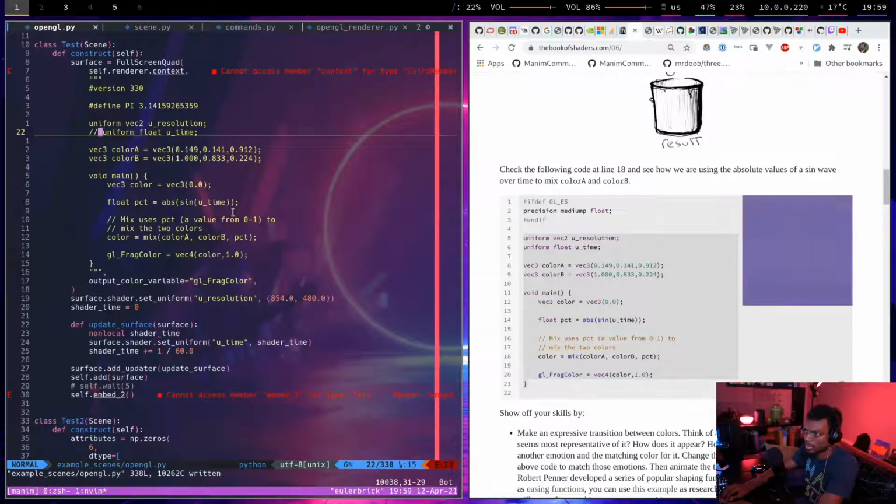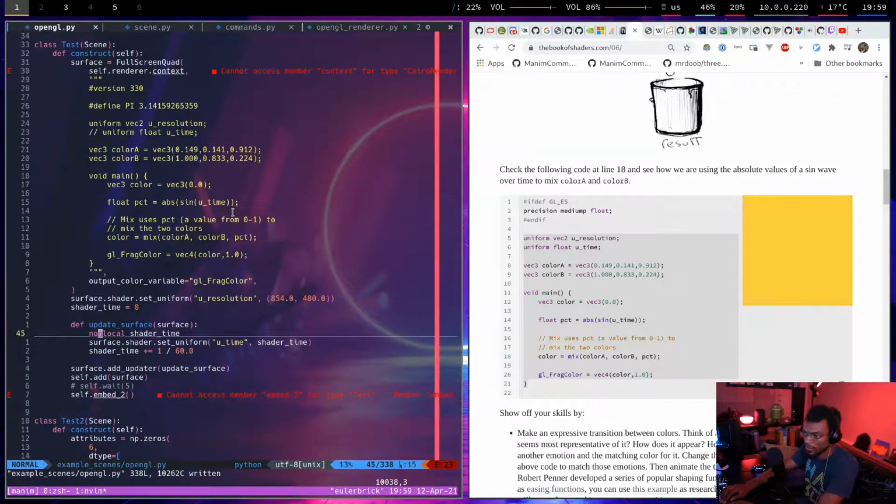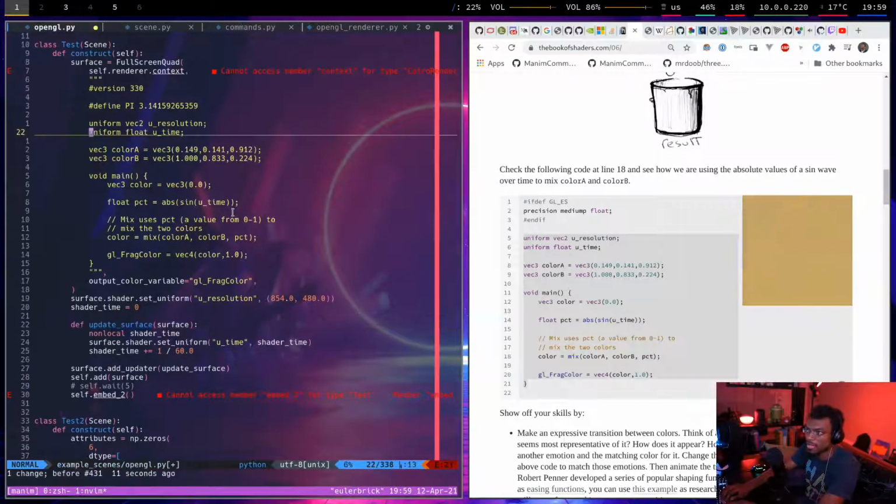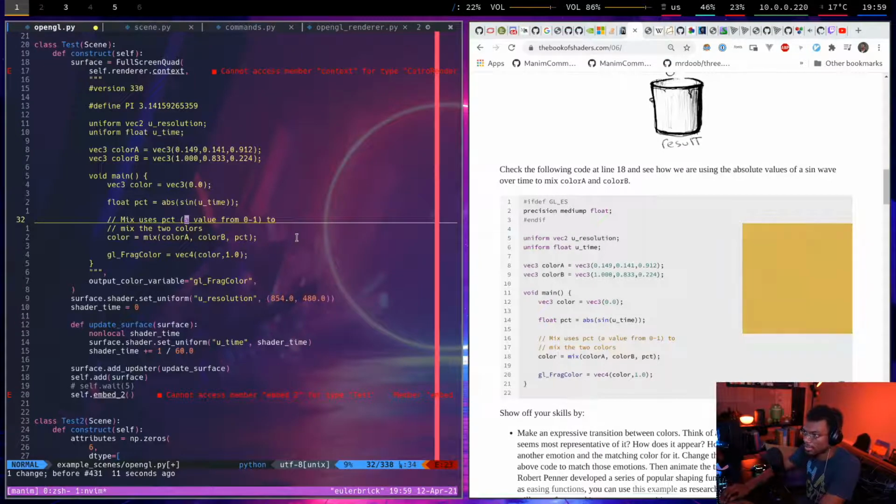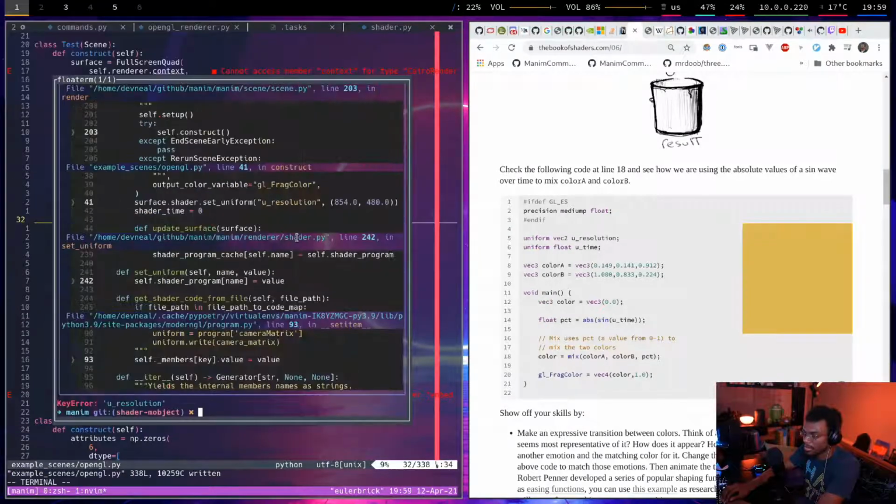Nope, undefined variable uTime. Oh, because I'm still setting it. Wait, the time should be used here. Where's the time used? It's taking the sine of uTime. So there was some bug with this.